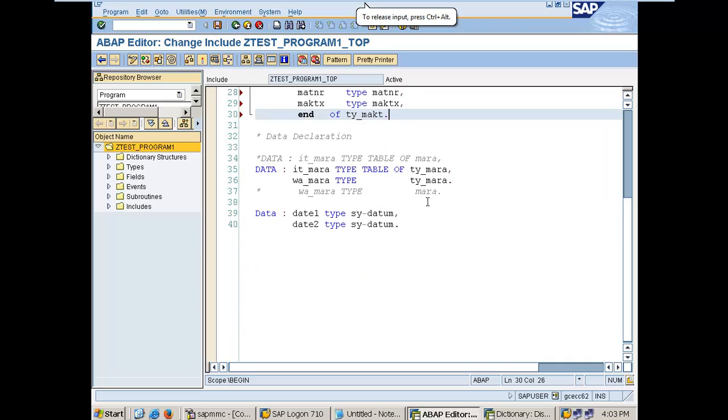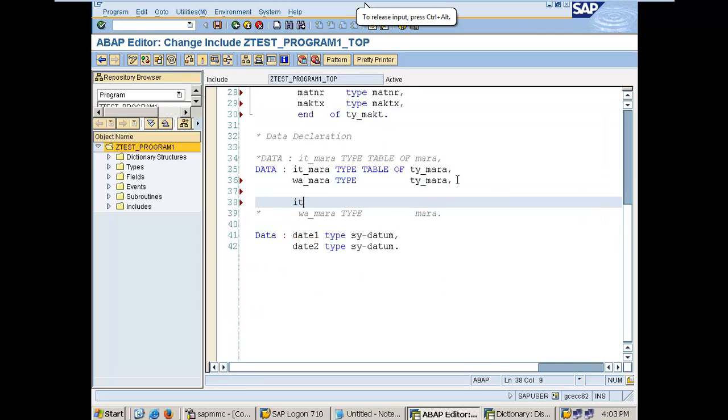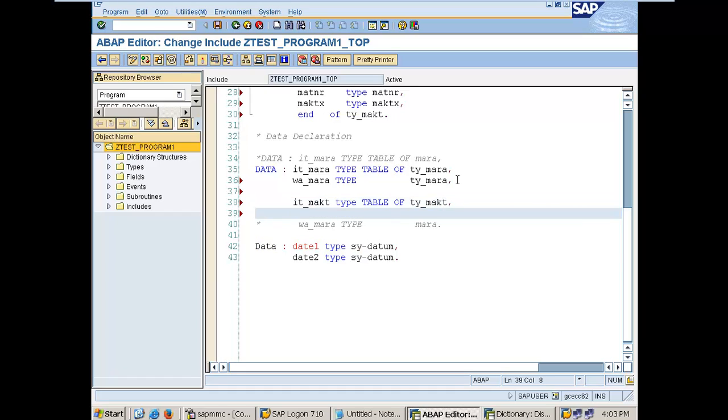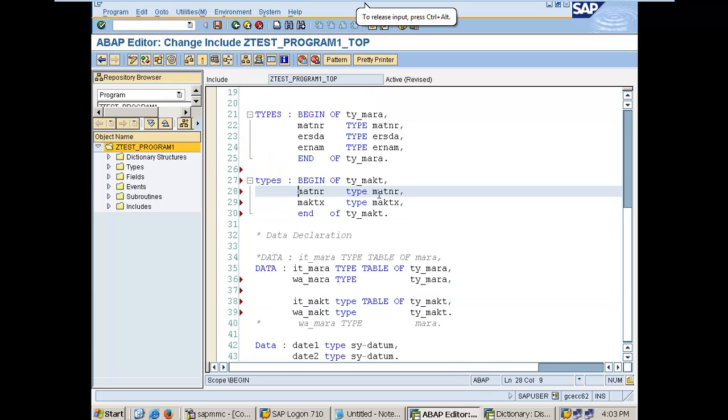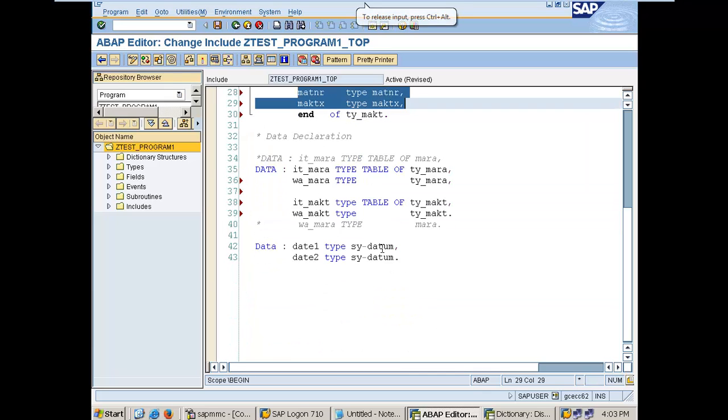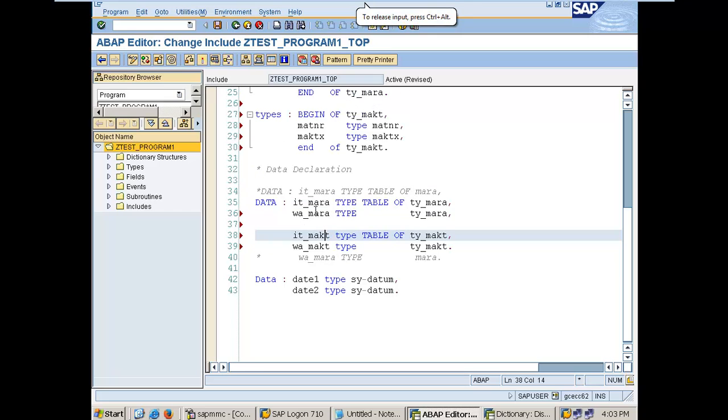Now I'll declare another internal table and work area, it_makt. I hope this one is clear and there is no confusion on this. So I'm referring this internal table to this structure, and I'm also telling that it's going to contain multiple entries. Then the work area.